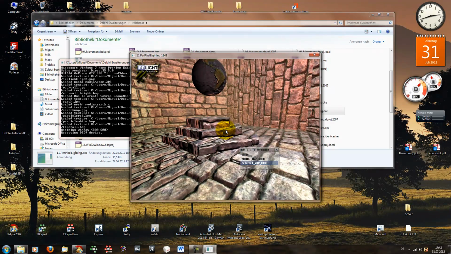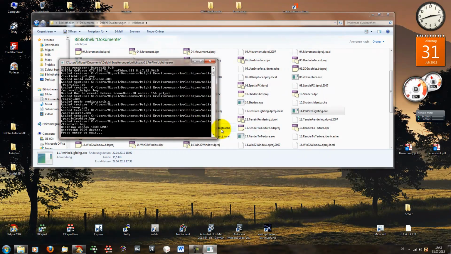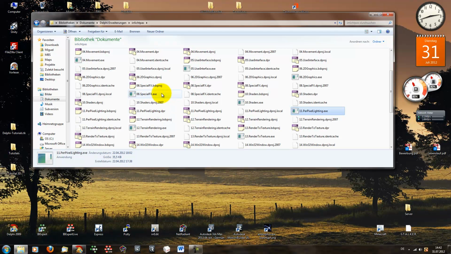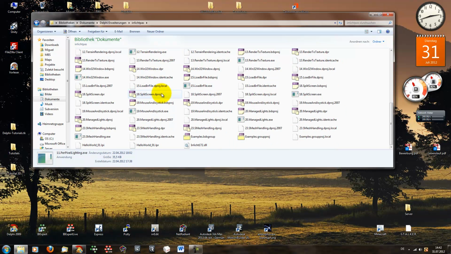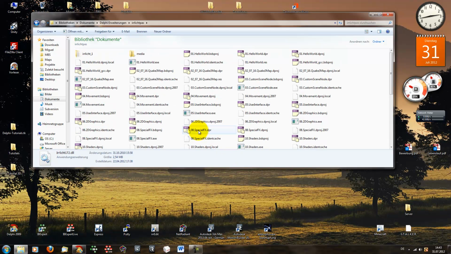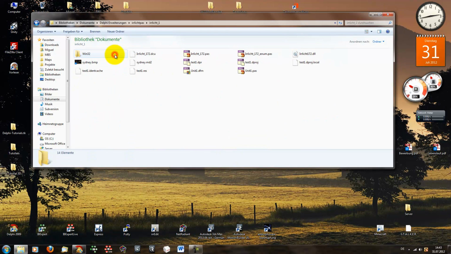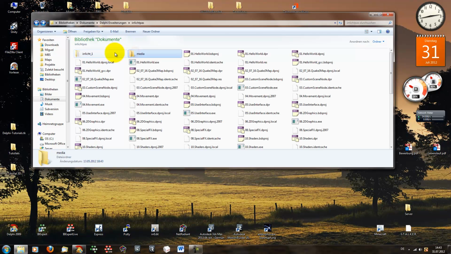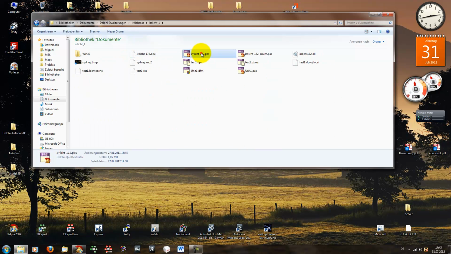And the graphics are really nice. So, and here this file is important too. You need to copy it to your game folder. And here I've got these three files. These are the important header files.